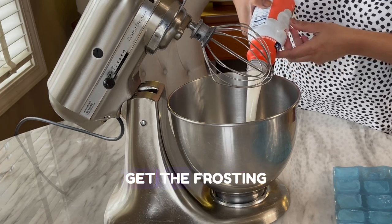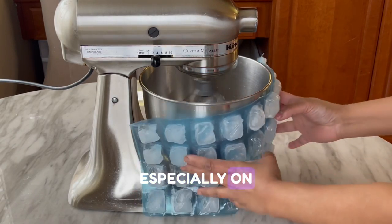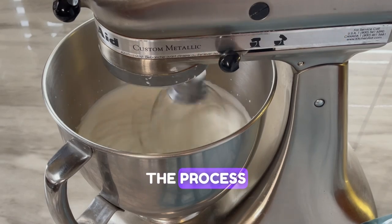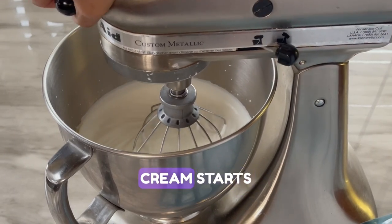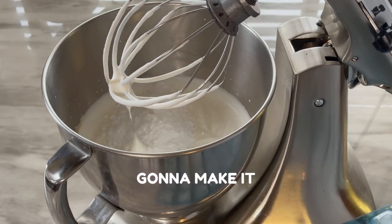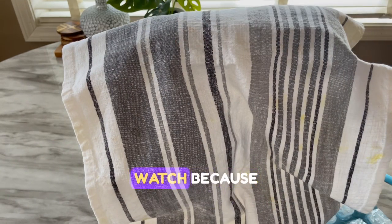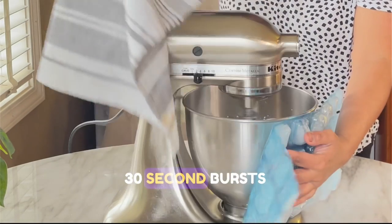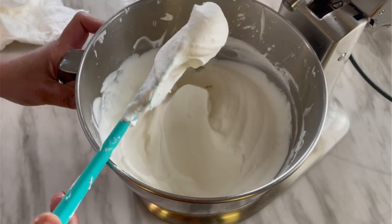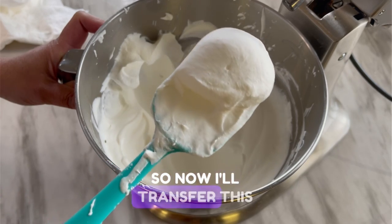In the meantime I'm going to get the frosting ready. This is 500 ml or one pound of heavy whipping cream. Have an ice pack handy, especially on a hot day — it helps the cream whip much faster. You can add vanilla extract at any time, but add the sugar only when the cream starts to thicken. Add anywhere between a quarter cup to half a cup of sugar: half a cup is extra sweet, a quarter cup is very lightly sweet. Heavy cream whips really fast, so do it in 30-second bursts and check if it's done, then transfer to a piping bag and refrigerate.